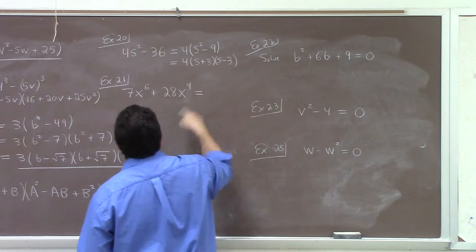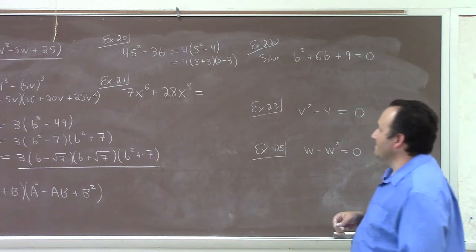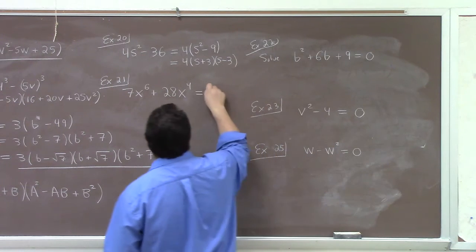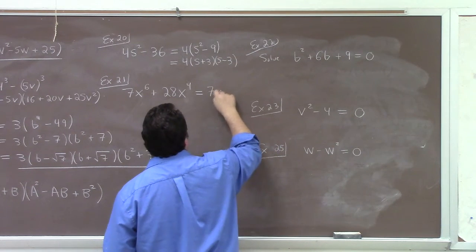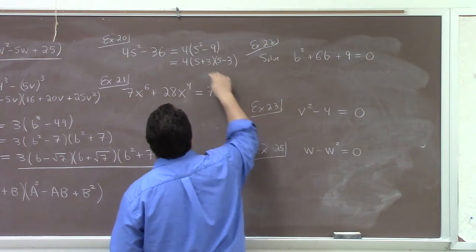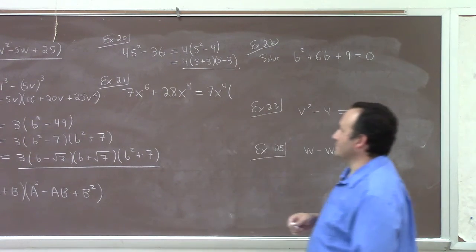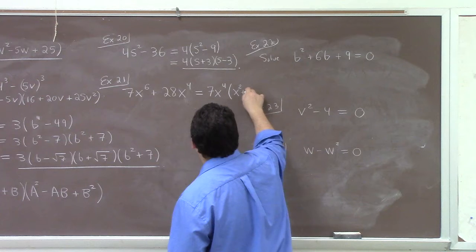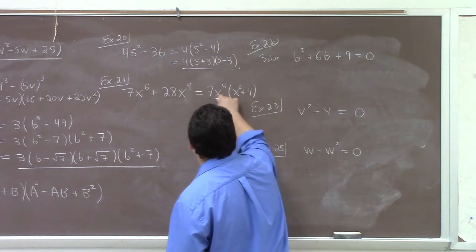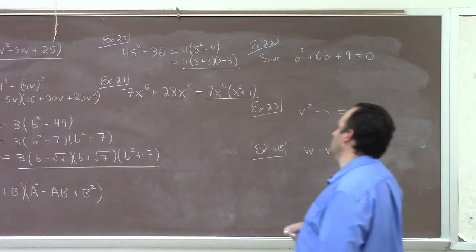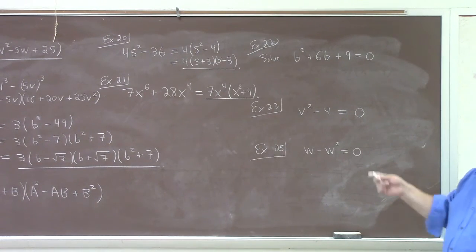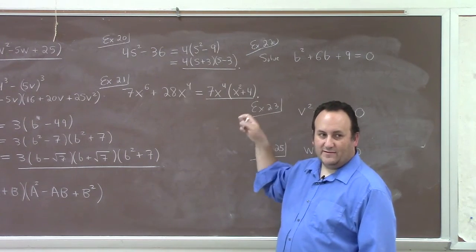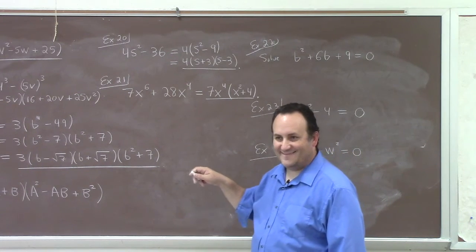Can you guys tell me what I should factor out of 21? Yeah, 7. I like that. Anything else? X to the 4th. 7x to the 4th, all right. So that could be x squared or 4x, just 4. And that, plus 2. I mean, that's it. See, because x squared plus 4 is prime. We can't break it down further without, I mean, I can do it. Wait, never mind. Yeah, I got you.